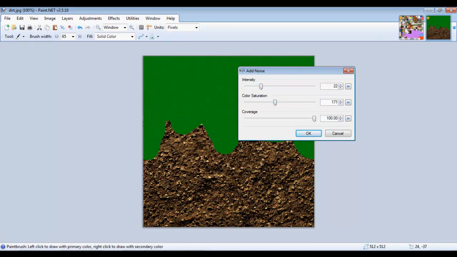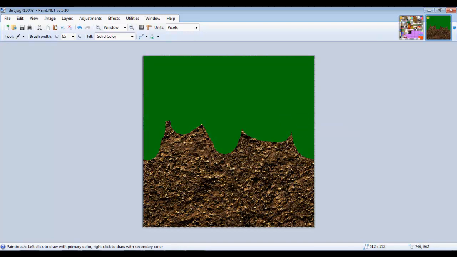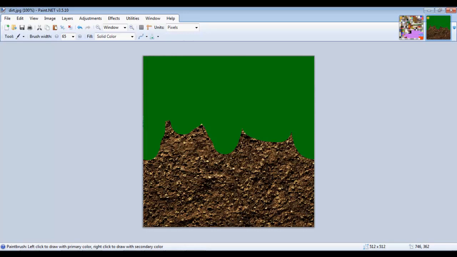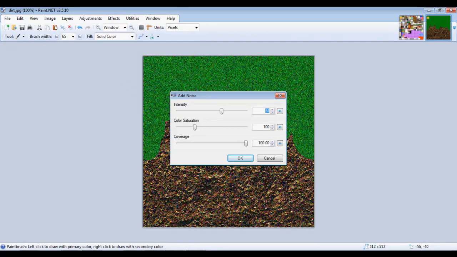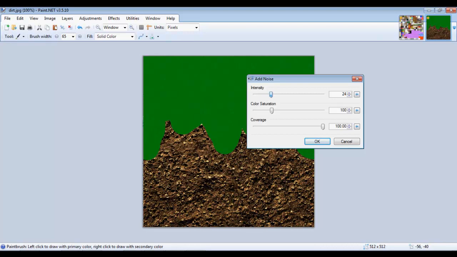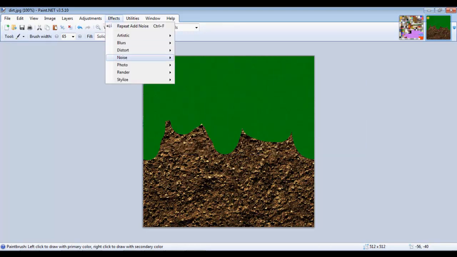Oh, I'm actually going to cancel that, and I'm going to merge down these layers. Merge down. And there. Now I'm going to effects, add noise. I'm going to do much less intensity. Yeah. And I'll also blur this.